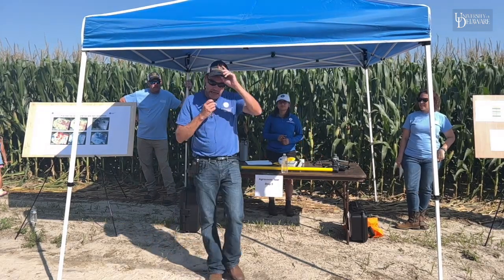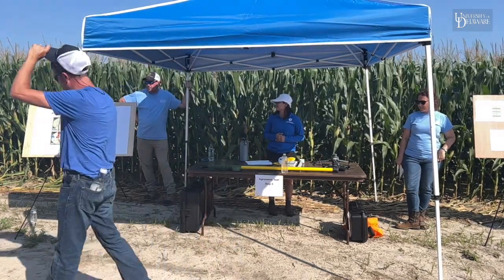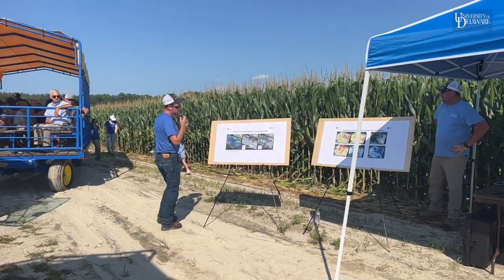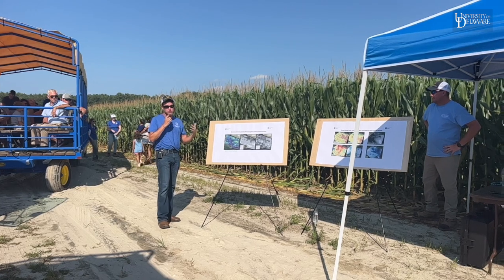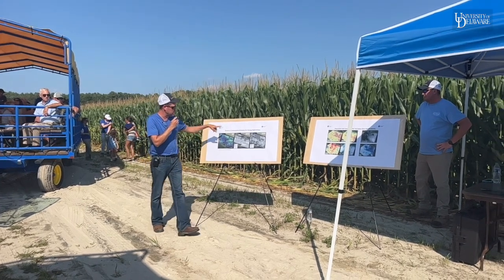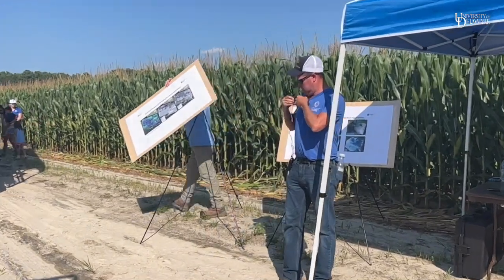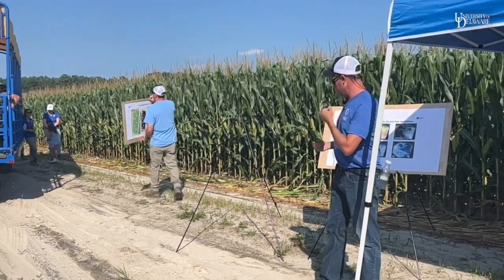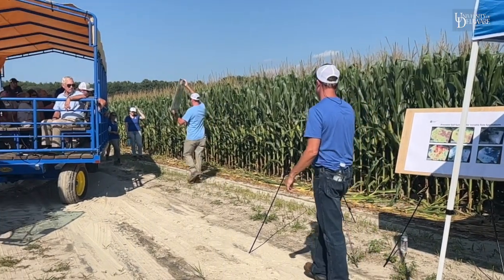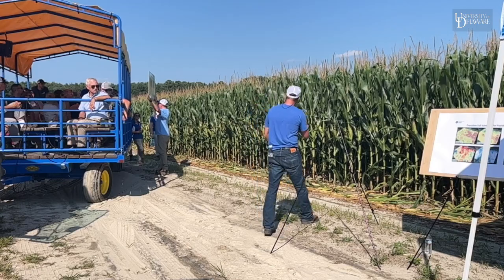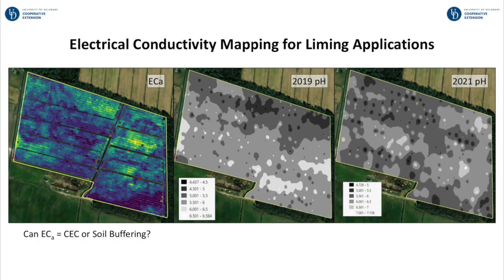So we're going to use this stop to talk about some of the work we're trying to do in variable rate applications and doing a better job of mapping soil variability for nutrient application. You can pick up this first poster, Shawn. So one of the tools that we have here at the research station is a Veris electrical conductivity piece of equipment, and we have an EM38.